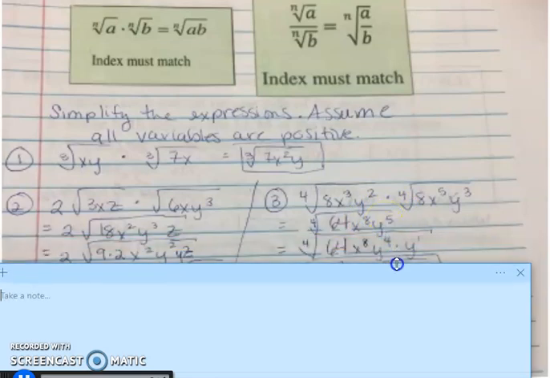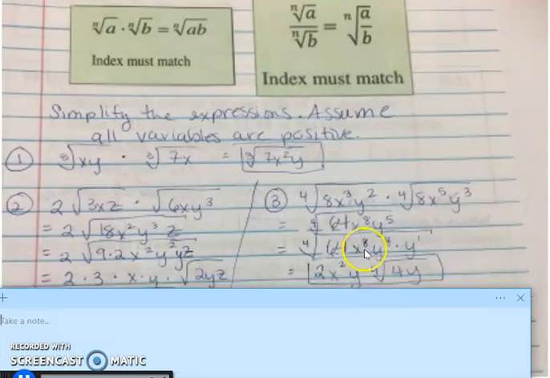So what I'm going to do is break that up into y to the 4th times y. And now I'm going to take the 4th root of these individually. The 4th root of 64 is 2. The 4th root of x to the 8th is x squared, because when you multiply x squared by itself 4 times, you get x to the 8th. The 4th root of y to the 4th is y, and we're left with just simply the 4th root of 4 times y.